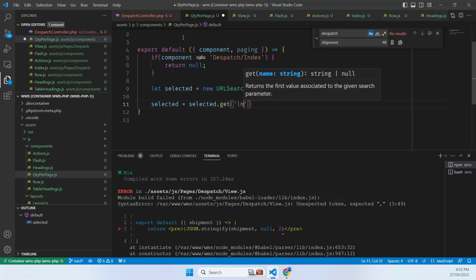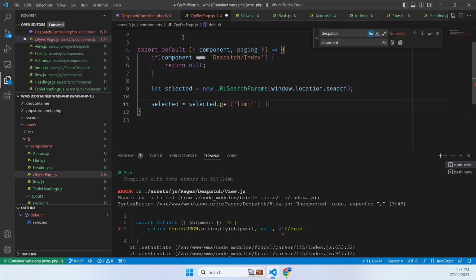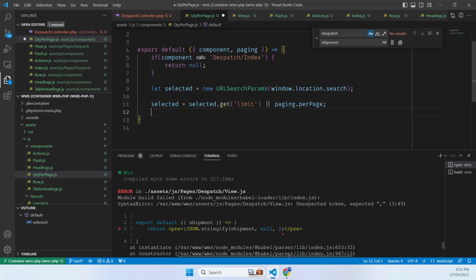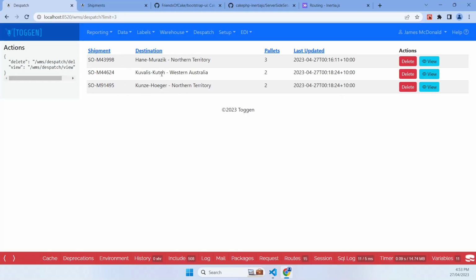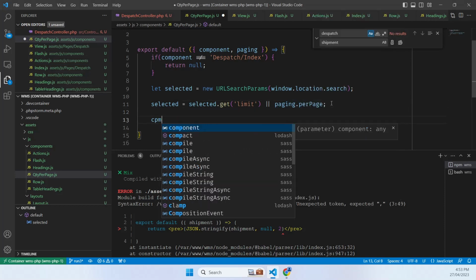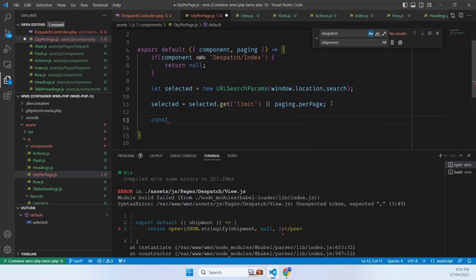If there's already a limit, give us that, and if not, we want to say whatever it's currently paging at. At the moment it's paging at 3 per page, so we want to pull that in. Now we currently haven't gotten the paging options available, but let's just complete this while we're doing it.